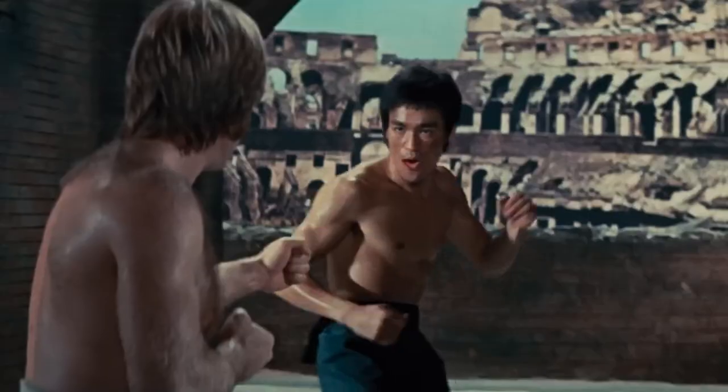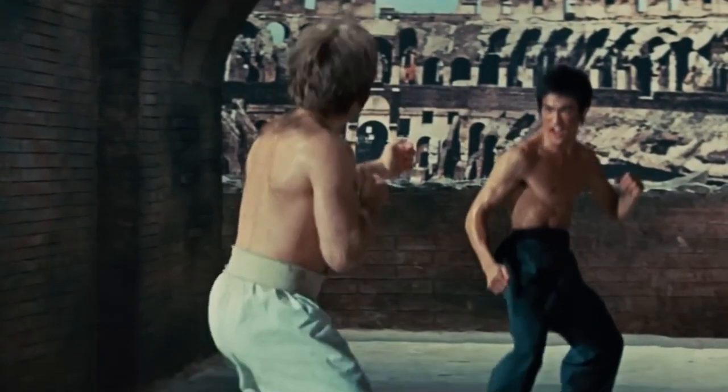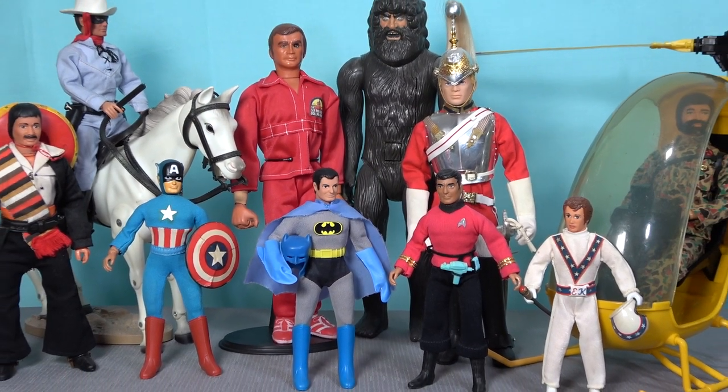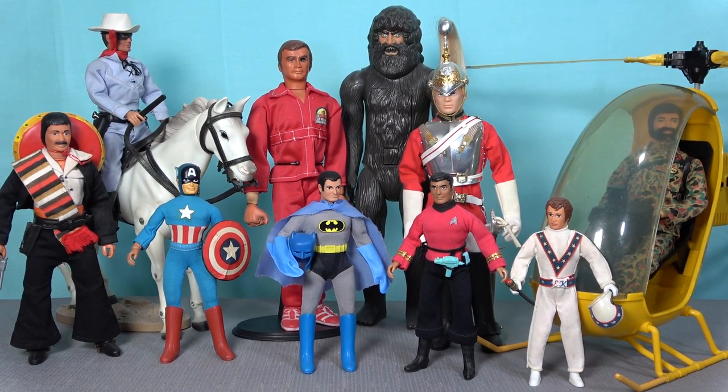While many people rightly claim that the 1980s is the golden age of action figures, we would never have seen the abundance of high-quality toy lines emerge during that period if it weren't for the groundwork laid down in the 1970s by companies like Mattel, Hasbro, Mego, and Palletoy. During the decade of disco, when everybody was kung fu fighting and adventure ruled the toy aisles, action figures were mostly taller, always masculine, and instantly iconic.